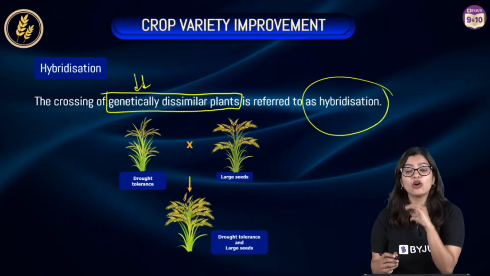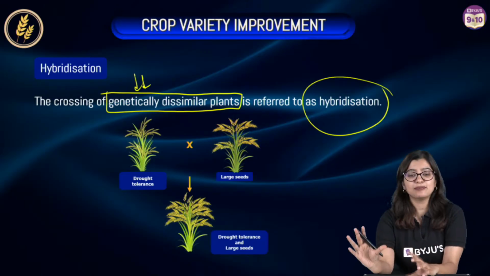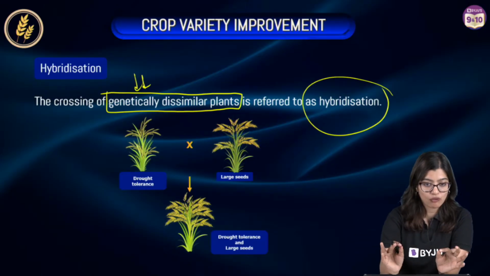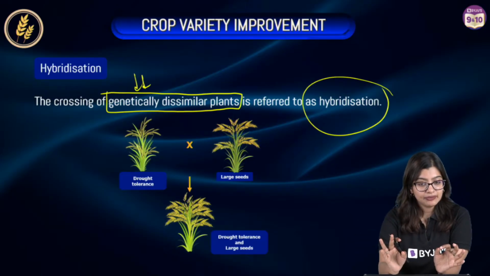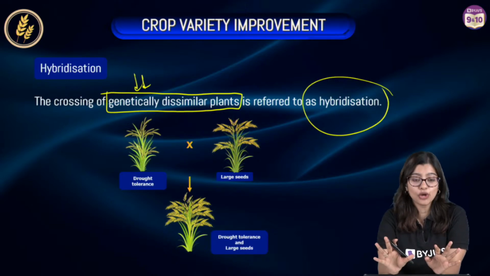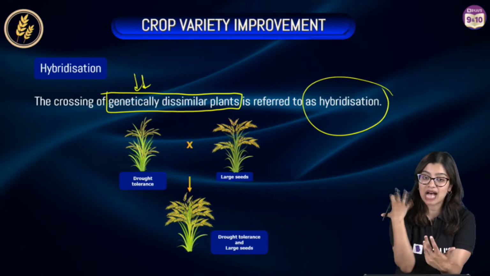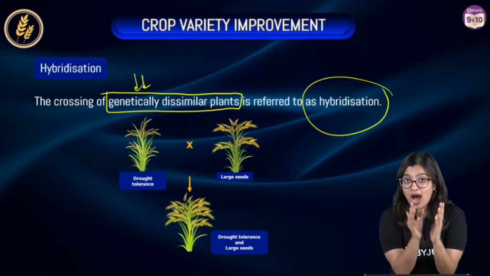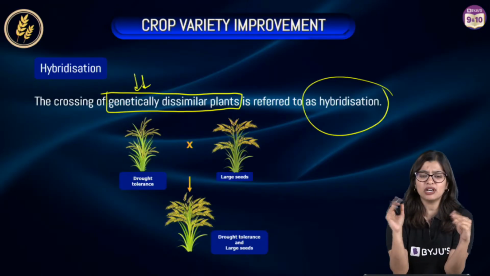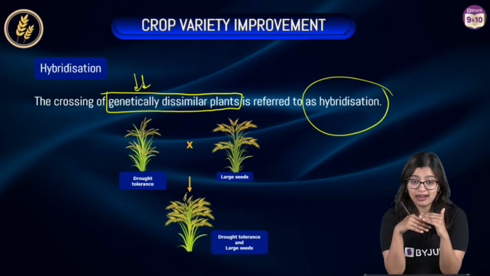Now, before I go ahead with types of hybridization, are we clear so far? Are we all clear? Yes or no? Now, whoever is watching this video after the live stream, pause this video to ask yourself if you are clear. If you are, I recommend that you go ahead with the remaining chapter. Else, go back and read a little bit and then we'll go, right?